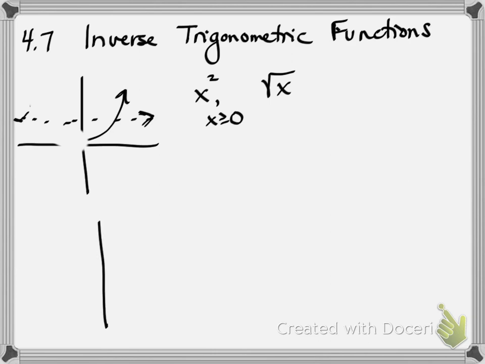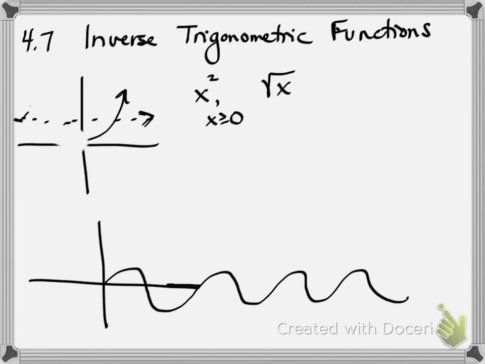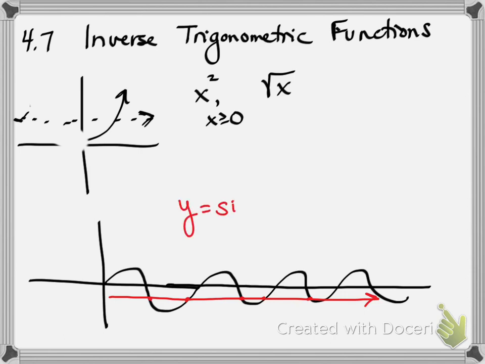Well, the same is true for the sine function. If you look, we were just graphing one period of the sine function, but it continues like this. And it most definitely fails the horizontal line test. You can draw those horizontal lines all kinds of places, and it's crossing that sine curve in multiple points. So what we do is we restrict the domain for sine of x. And we restrict it between negative pi over 2 and positive pi over 2.